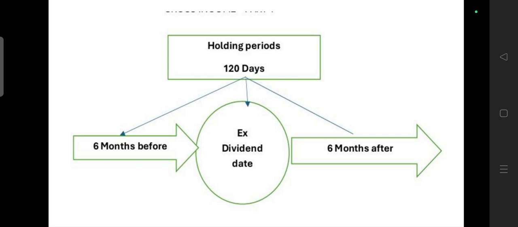What is this concept of 60 days? 50%, half of the 120 days, will be 60 days. If you hold for more than 60 days in this qualifying period, then you will be eligible. Let me sum up these three conditions: dividend declared by the domestic company or an eligible foreign company, and this holding period, which we have to remember.